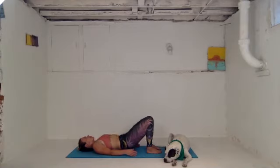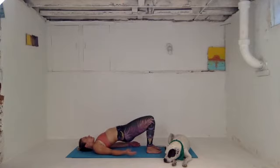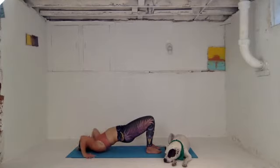And release, bring your hips down. Keep that drishti on the ceiling as you set up for your second bridge. Inhale, come up. Then keep your drishti as you bring your hands up by your ears.